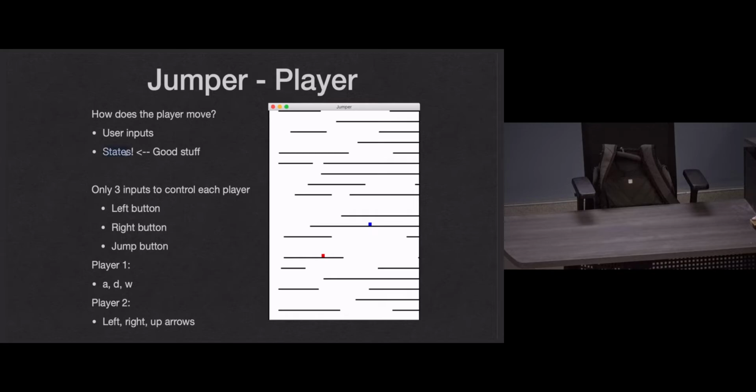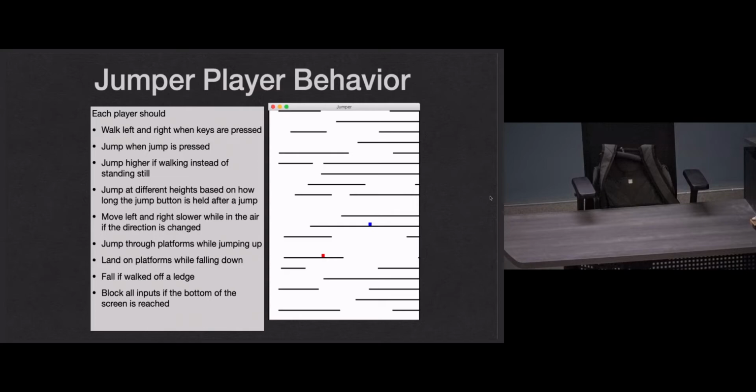And of course, we're going to use states, and that's the good stuff that we want to talk about today. So here's my spec sheet. This is what I want to build into this game. Platformers have surprisingly complicated mechanics to jumping. The core mechanic is running and jumping, just moving around in the world and through the air. So there can be really complex behaviors there. And this game is no exception.